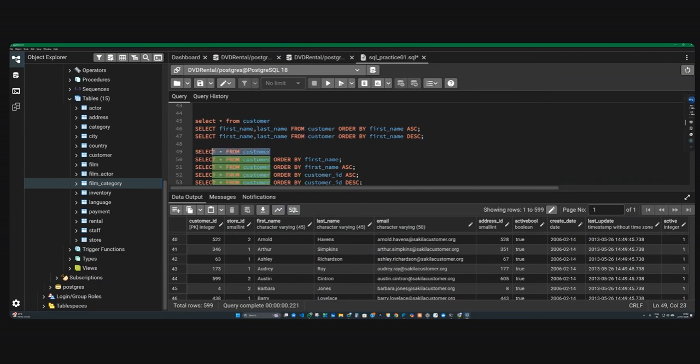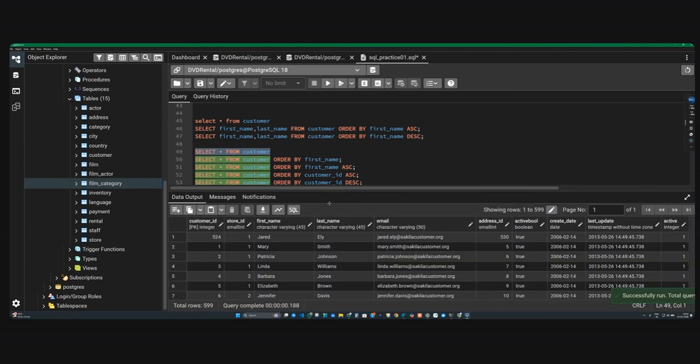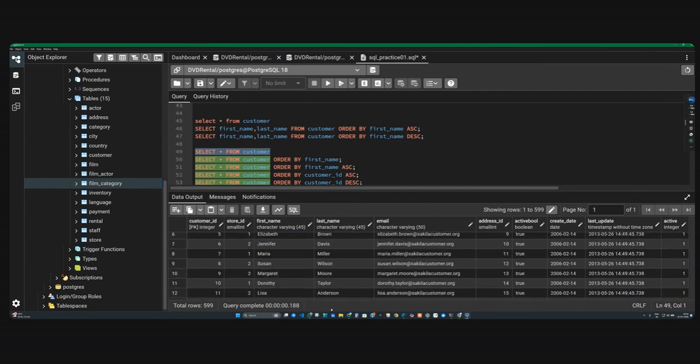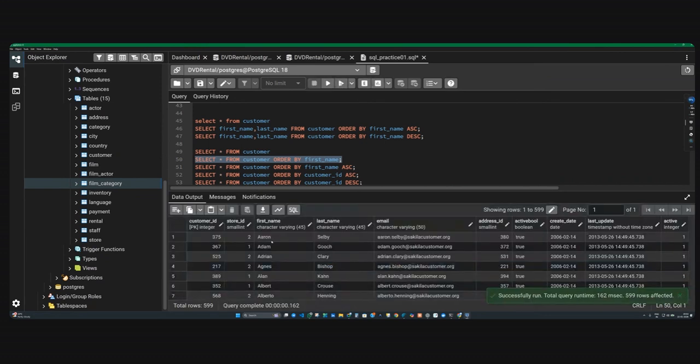Customer. Okay, I'll just select this, run this. Now you see Jared, Mary, Patricia, Linda, Barbara, Elizabeth, and so on. We have name, right? So once you run and sort this data with first name, you'll get to see it in a proper format. You can do this if you have categorical data like this string. Okay, Aaron, first name, last name, this one. And active boolean is there.